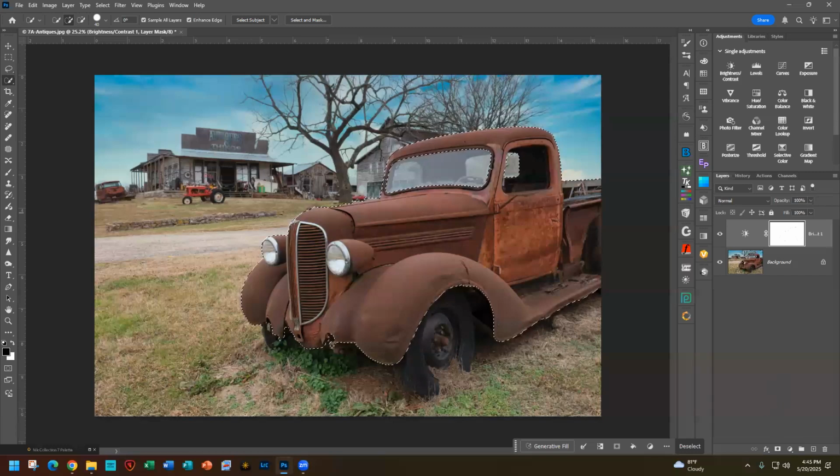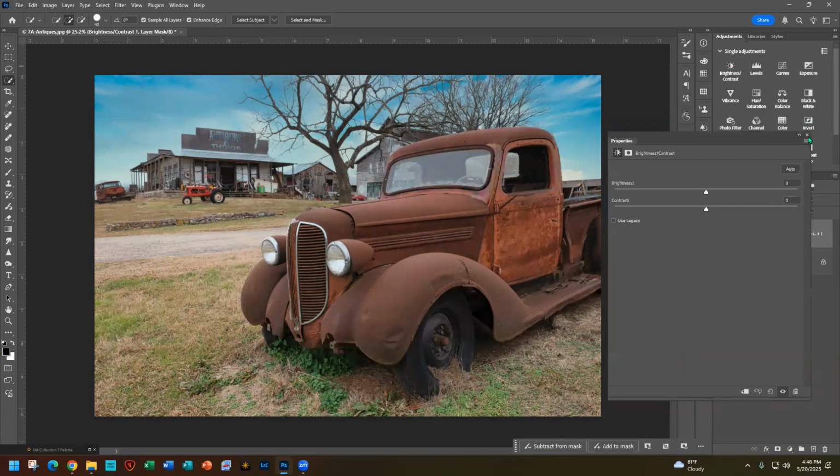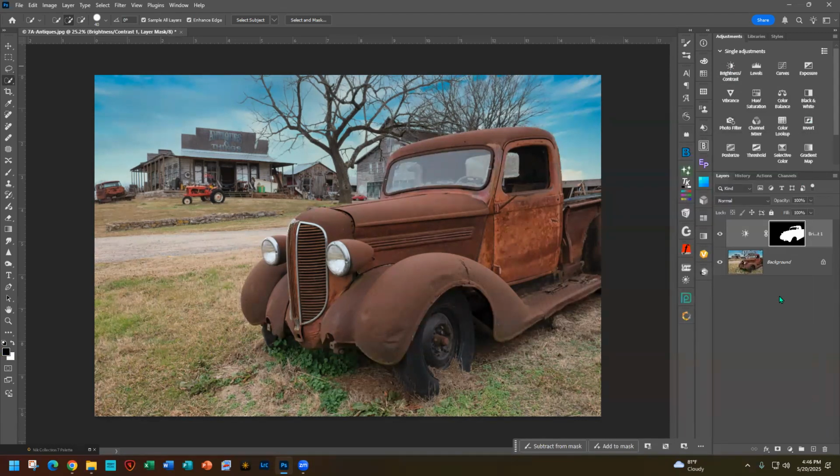If I just, now that I have my selection made, if I click on the Add a Layer Mask, why is it being difficult? I do this all the time. It should not add another one. Let's get rid of this layer and try this again. Brightness and contrast. I haven't done anything yet. There it goes. Now it came up because I had the selection, and that's what I want, is my truck to be selected. So if you make the selection, then add that, we'll be okay.